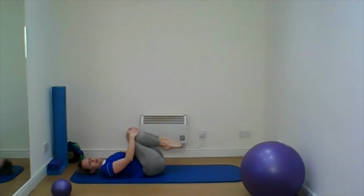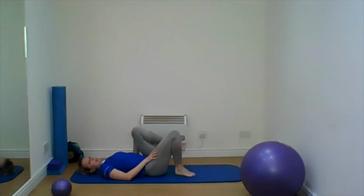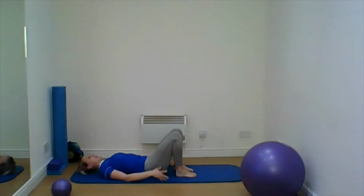I'd like to take you one step further, if I may, and we're going to take the hands away from the floor. So at the moment, level one, two, three, and four, the arms are being used for support. So we're going to stick at any level. You can be level one if you want to. Any level that you choose to do, we're going to do a whole round.